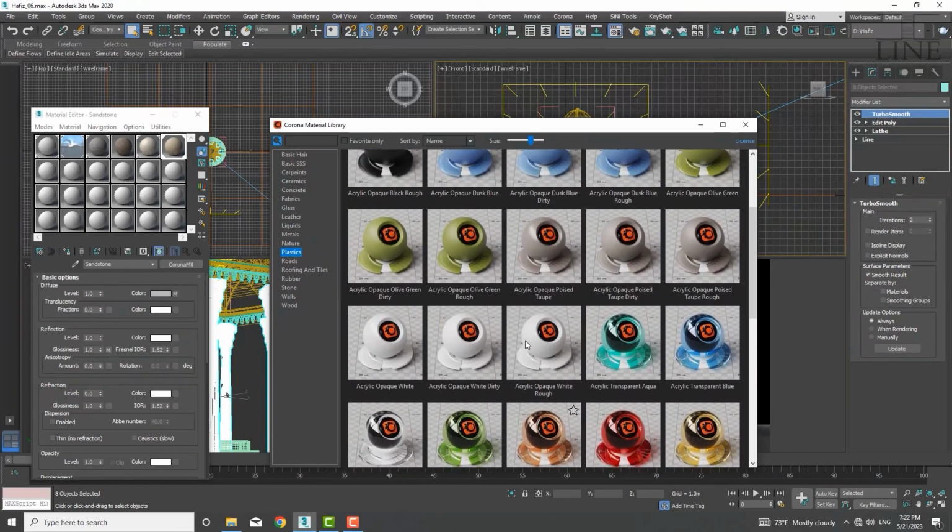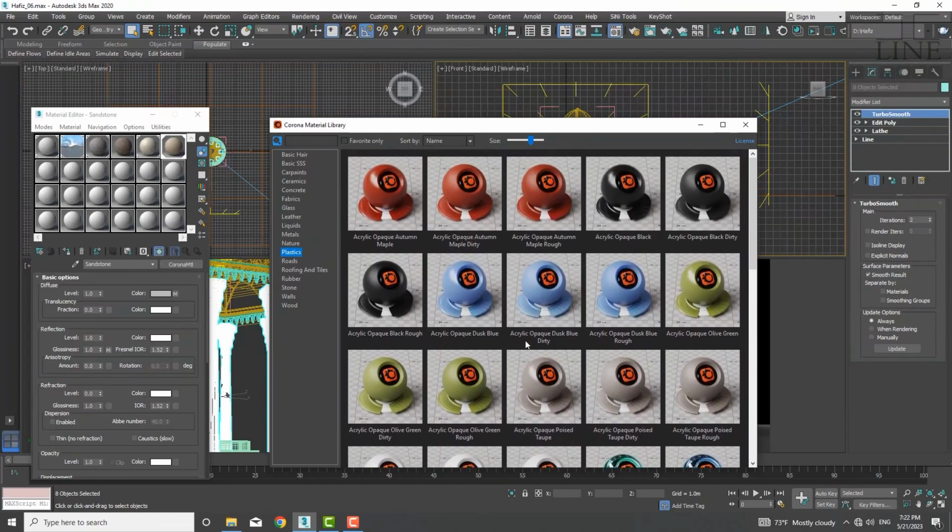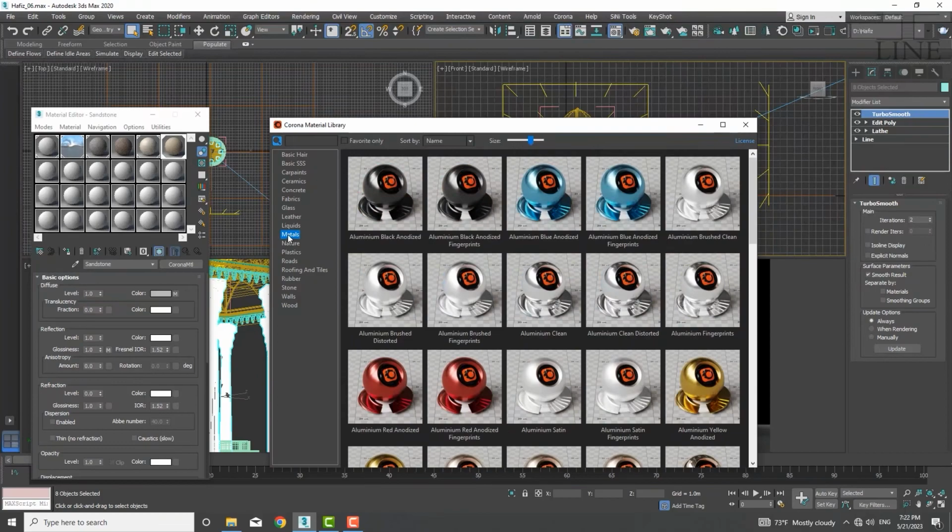It's green, but a very saturated green. So we can choose one of these, the plastic type, or go to the metals and a matte metal.